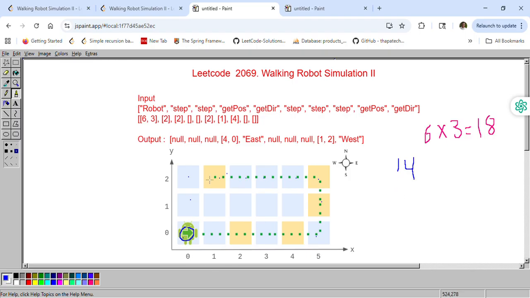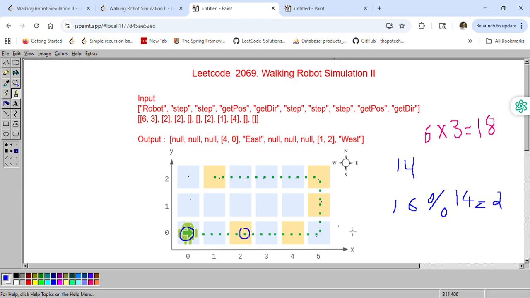You agree or not? Okay, I showed you that. Now you have to remember that if someone asks that the robot should take 16 steps, I can directly do 16 mod 14, right? Mod 14, and then I will get 2, correct? So 16 mod 14, I will get 2 here, right? So it means that I don't have to go 16 steps and again go 2 steps, right? Because I will just directly calculate 16 mod 14 and directly go here.